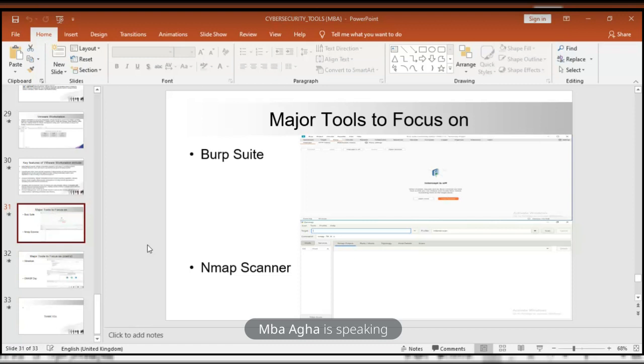In fact, we use Burp Suite to carry out an attack, let me put it that way. Like when we talk about interception attack, man in the middle, it is Burp Suite. When we talk about Nmap, we use it to scan a network. So let me show you one or two, if time permits, so that we can have a clue of how these things work.